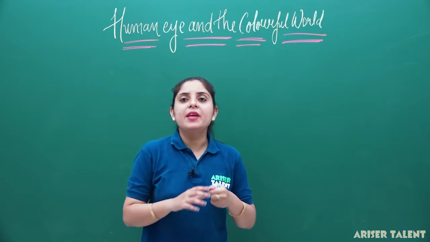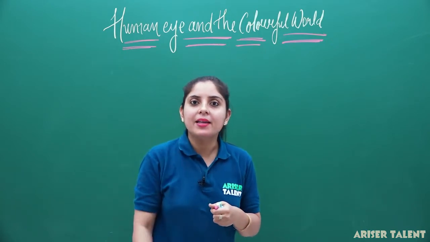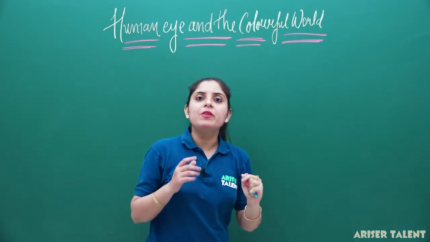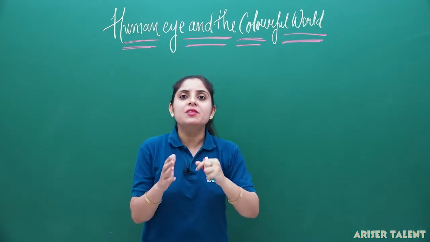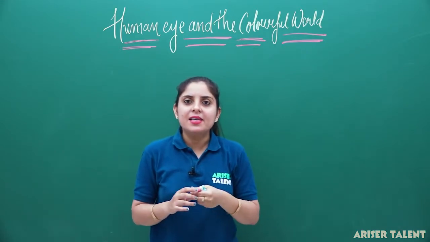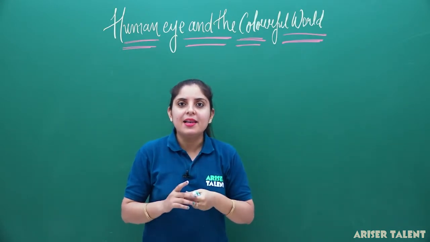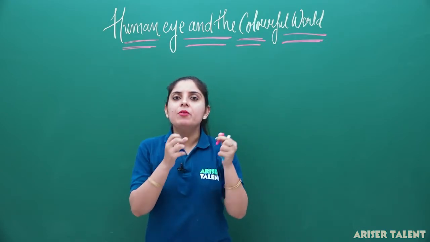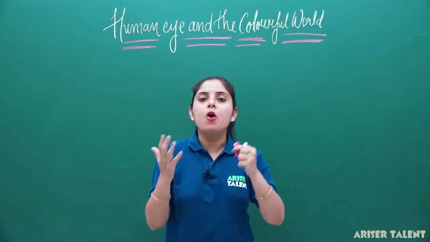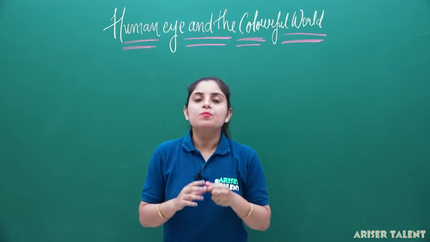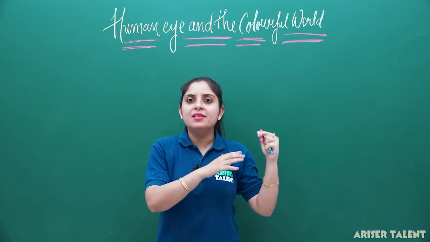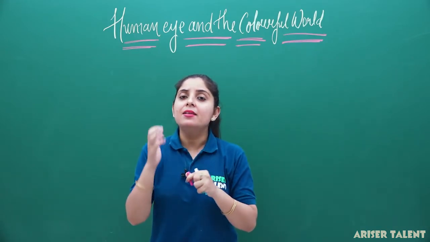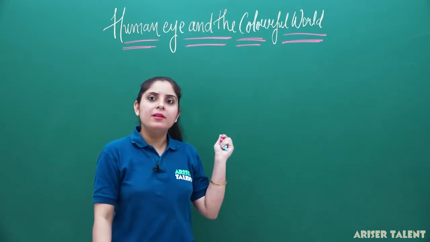Because in this chapter, we are going to study the human eye, and the human eye basically consists of a lens. In the previous chapter, we saw how many types of lenses there are, how image formation in lenses takes place, and where exactly we will get the image after we place an object before the lens. So these questions we answered in our previous chapter. Now the eye is using a lens, and this question we will solve in this chapter.